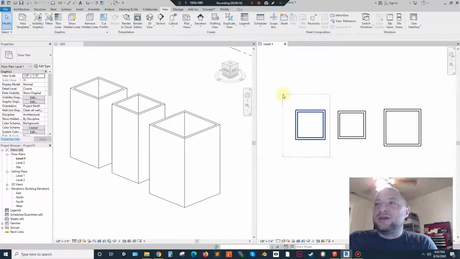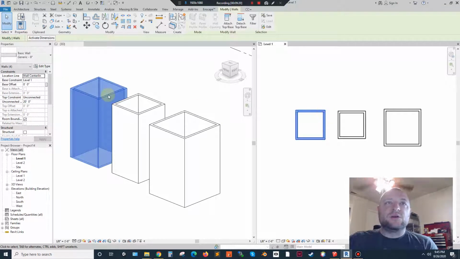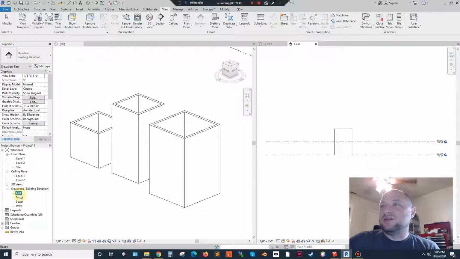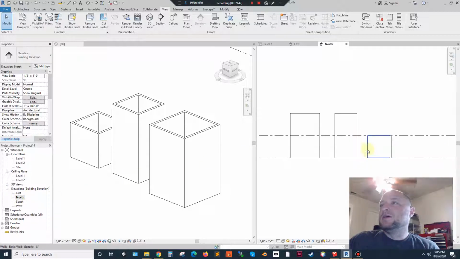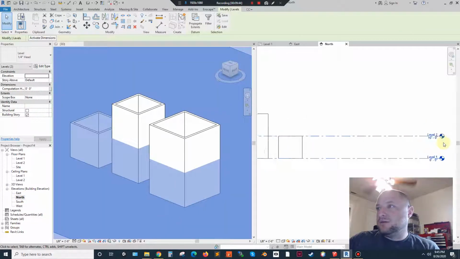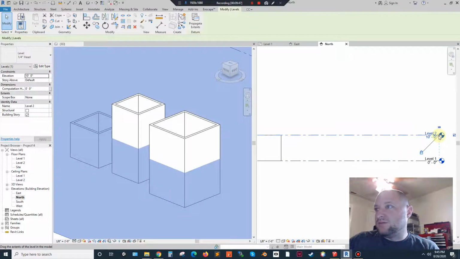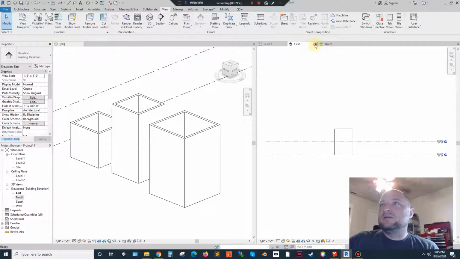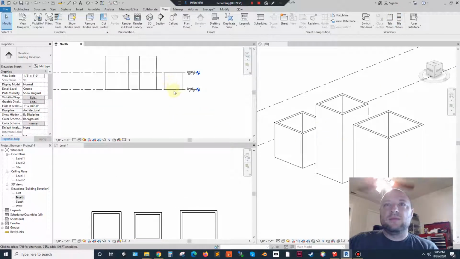So this first box right here, I'm going to select all four of those walls, and then I'm going to come over to the Properties menu, and in the top constraint, I'm going to set this to up to level 2. And so when I make that change, you can see that here it's just shrunk down to level 2. So let me go to elevations. Let's get the right elevation. Okay. So you can see here, let me grab these guys and move them into a better position.